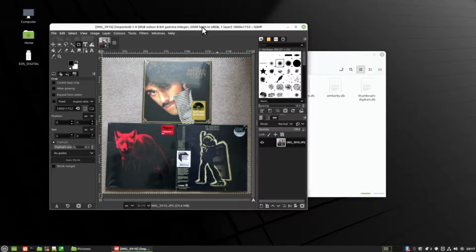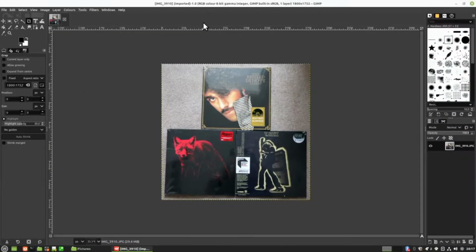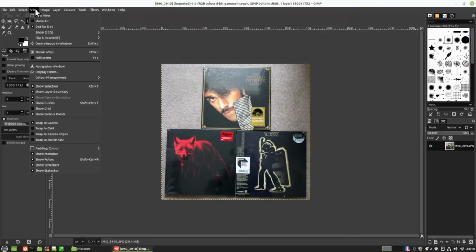Now they're trying to rename it because GIMP has connotations elsewhere, shall we say. Now this is GIMP in docked mode. Now you can take these tools and have them floating if you wish, which is handy if you've got multiple monitors, because you can drag the tools off to other monitors. View, is it?